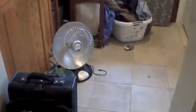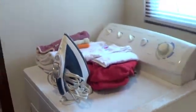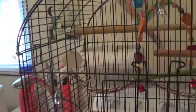Alright, time to move into the laundry room. I have a little suitcase, and a bag that I took out of the cupboard the other day. We've got laundry piled up again because it just never stops. I've got clean laundry in this basket, and some laundry that I started to fold the other day when I was trying to keep on top of things. Birdcage hasn't sold yet.